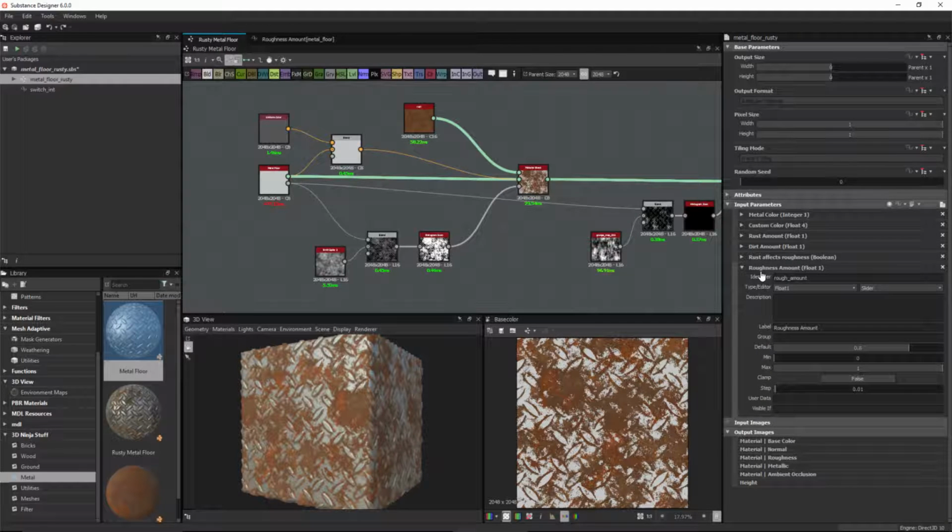And then I'm going to come down here to this roughness amount slider, and I'm going to use the syntax to target that input. So that's going to be input, left bracket, open quote, that's a double quote, and then I'm going to Control V to paste in that link, close quote, so it's again a double quote, and then the right bracket. This is the syntax you use to target an identifier. Now that we have this, we can say that we only want this visible if the rough link is equal to false.